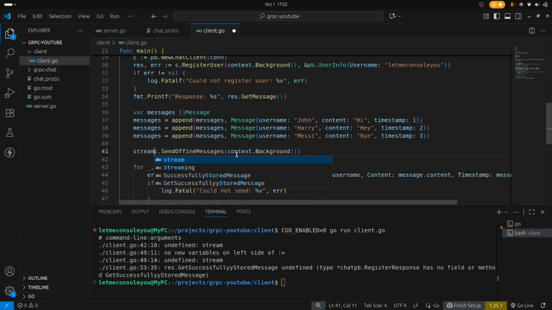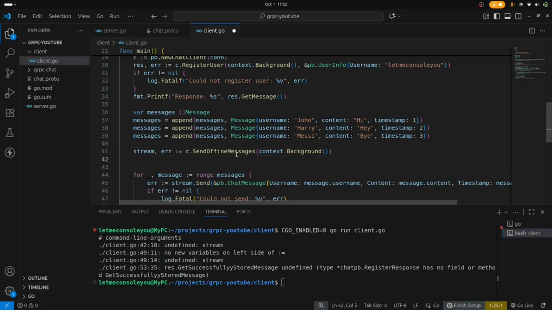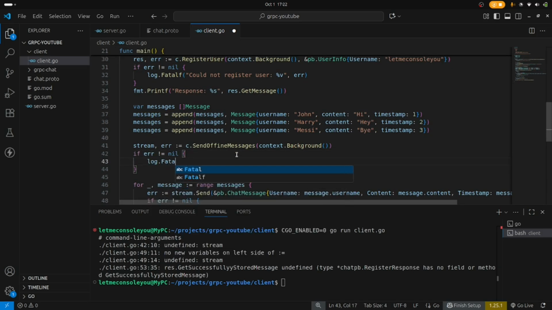Now this will give me a stream, or this can give me an error. Now we have access to the stream. So if error is not equals to nil, we do log.fatalf could not open stream, and let us print out the error message as well.